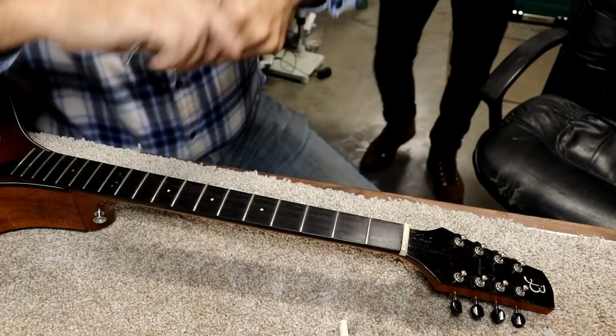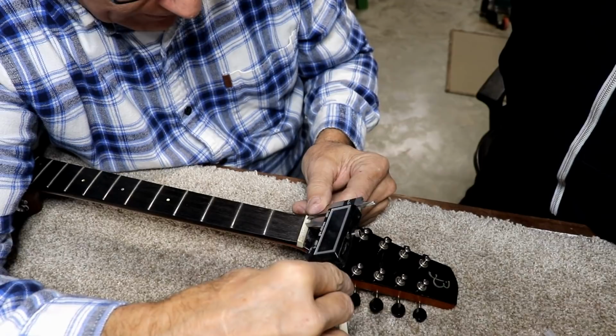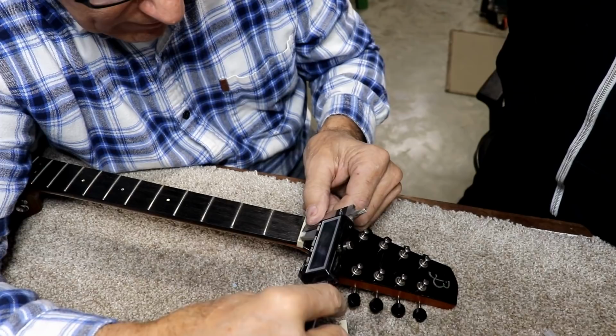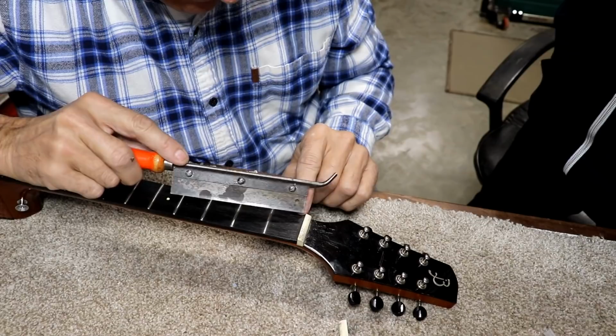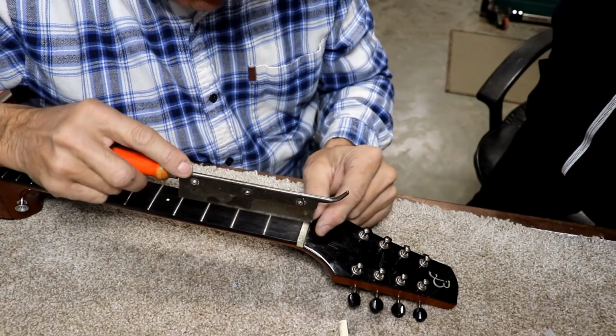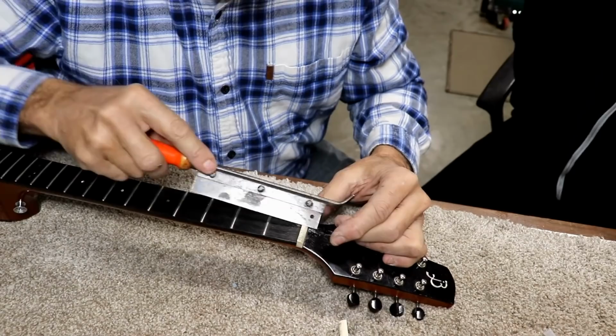All right, so let's just try to get real specific here. That's 218. And this one is a little wider. This is 240. So it seems like this A string needs to come this way. Well, I think we've proven here that this is a smaller gap than this, for sure. So I'm going to move these that way a teeny bit first. And then we'll move the other one.